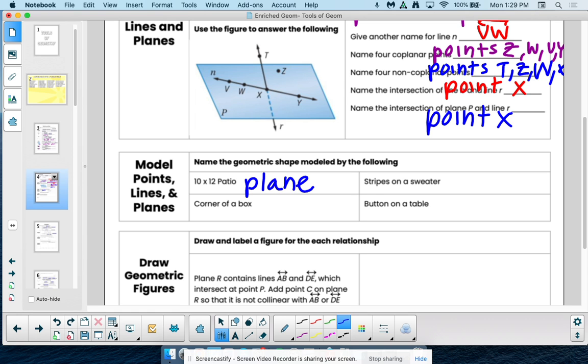So just be lines. A corner of a box. Point. You guys agree? Yeah. Here is point. And then a button on a table. Point.